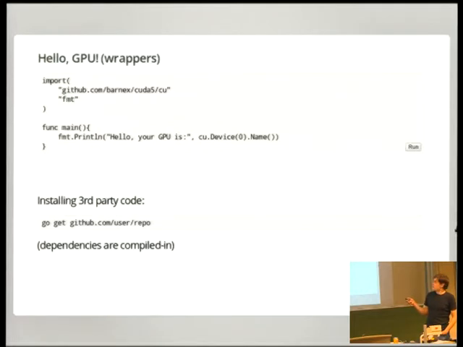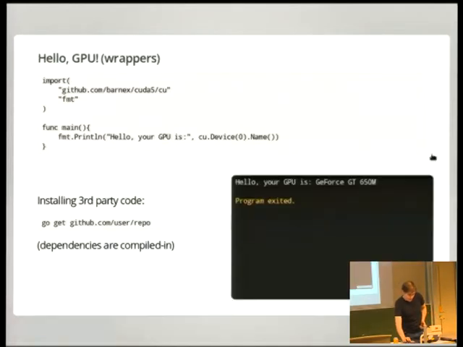If anyone's interested, you can find the source code here. And you install it on your system with go get and that kind of URL, and that's it. So this code does really the same thing, but now it's an idiomatic Go program. One nice thing is also that these dependencies, these extra libraries, do not have to be deployed to your cluster system. They are always compiled, so you don't generate additional dependencies. Go binaries are typically statically linked, so it's really easy to deploy.